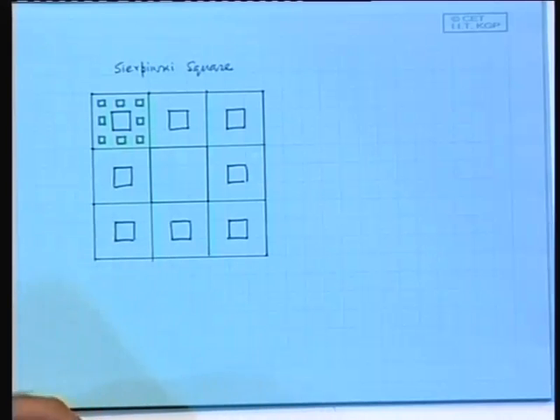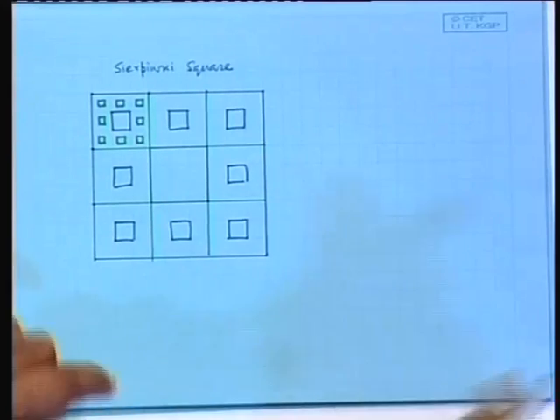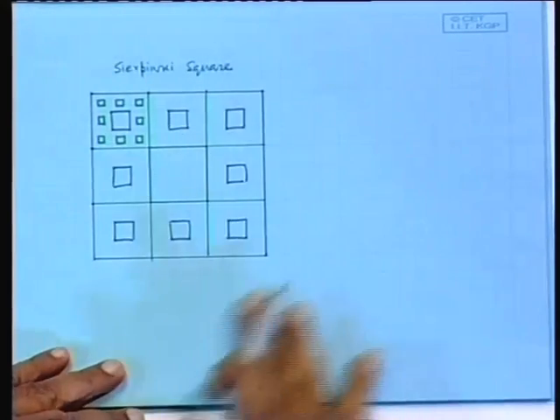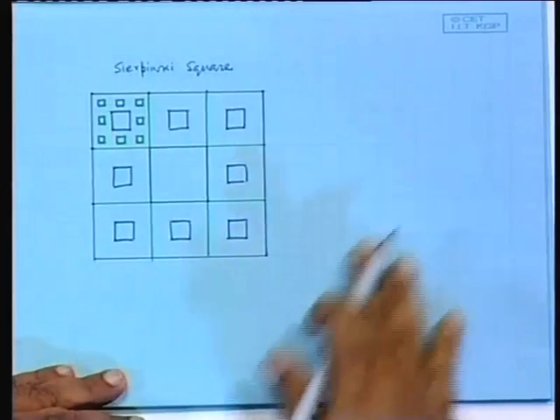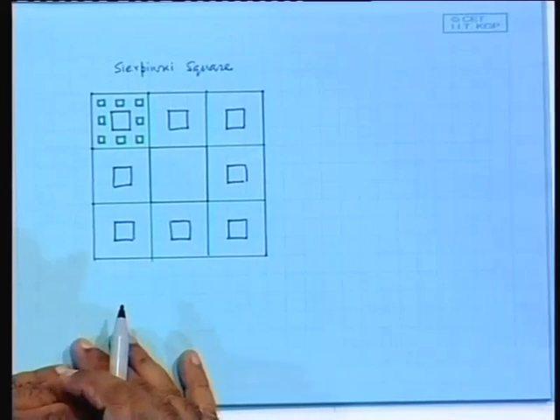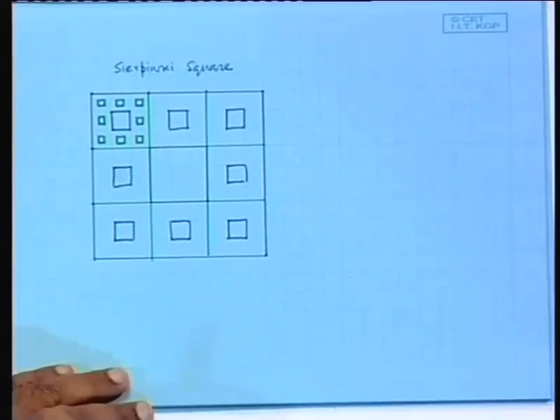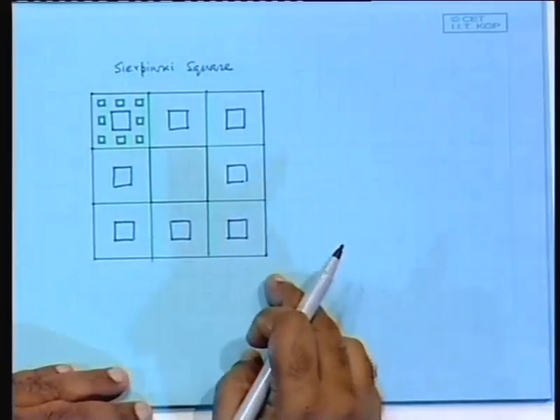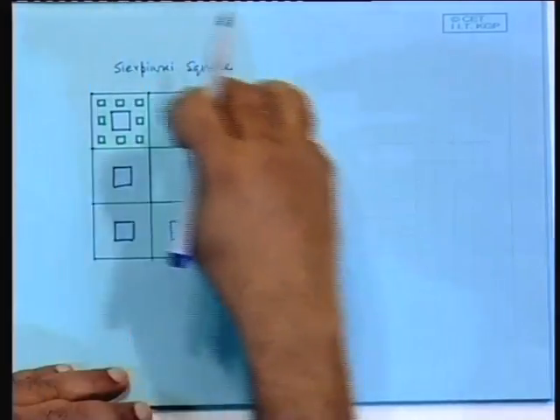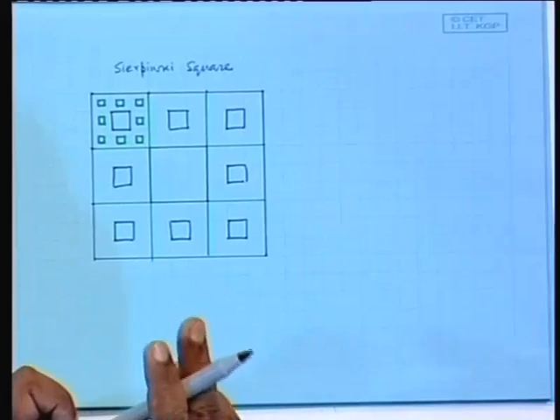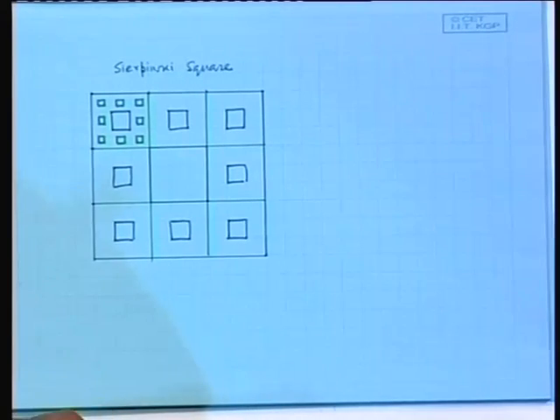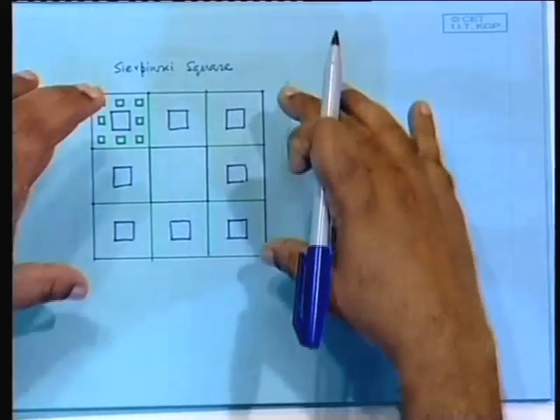Now, let us consider obtaining the dimension of this particular object. Again we will have to cover this embedding space with a grid, with squares, because this object is a square object to start with. So, we will subdivide, but the question is how it will be most convenient to subdivide this particular box.